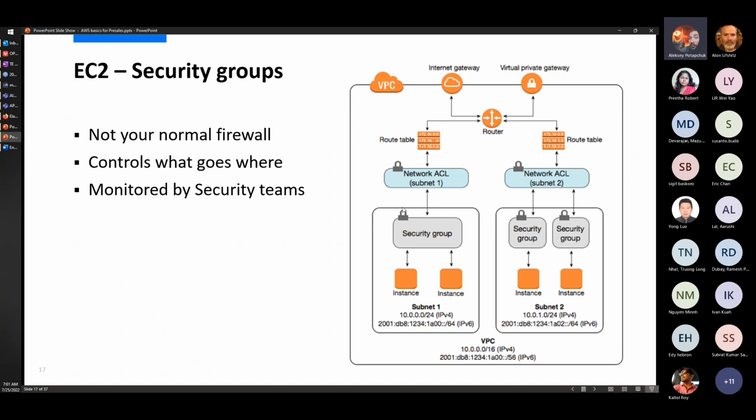And it is not separated conceptually from a firewall, but you need to understand that in a normal situation, you would be operating a firewall on the instance, on the end VM, or on a network as a whole. And we do have it. It's like a network ACL, and there is another firewall that you can implement in AWS. But most of the security is done in security groups, which is kind of a separate entity that sits between your machine and everything else.